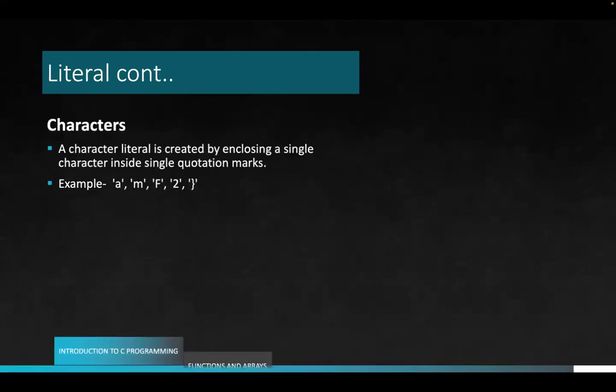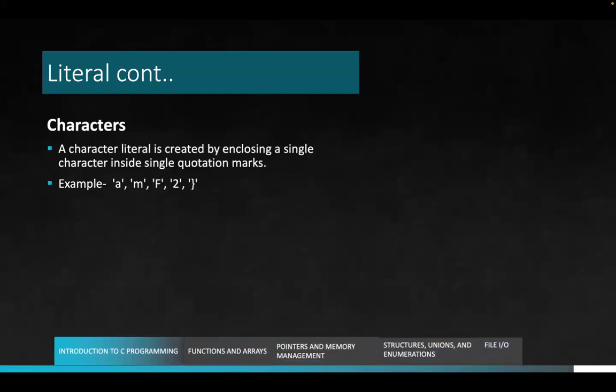Okay. Next one is character. These characters are literals like alphabets A, B, C, D, E, F, G, H, and they can hold integers as well as special characters.